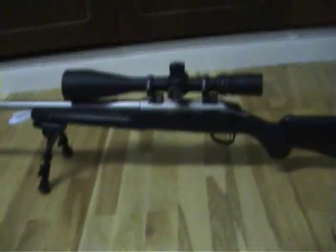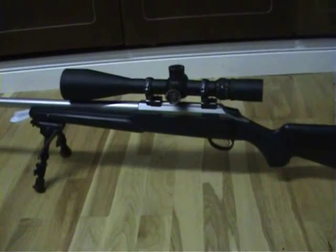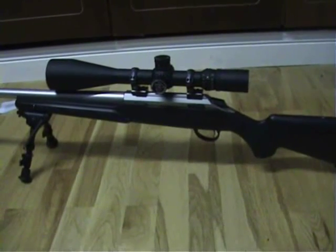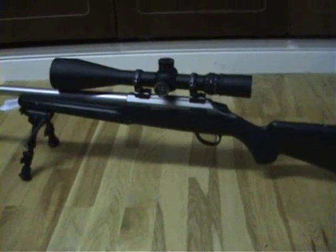But that is it. So this is not a new scope, this is actually second hand that I got for a steal at €650. I haven't tested it out yet. As soon as I do, I'll get back with some data. I might even put the testing up on a video. But until then, over and out.